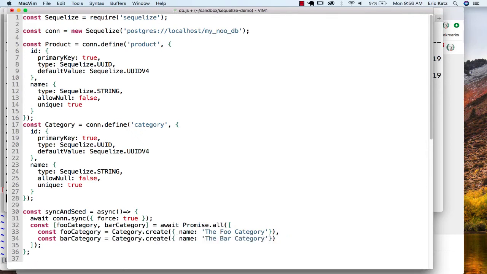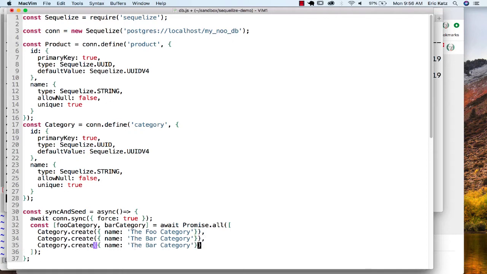But now what we have is, and actually let me fix this as well, right? We're going to do Category.create. So we've got one promise, and we've got another promise, and we put both of them in Promise.all. And what we're really saying here is, we don't care which one of these gets created first or which one gets created last. And we could even go a step further, make our lives a little bit easier, and say we've got the baz category here as well.